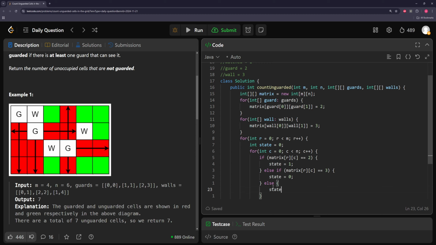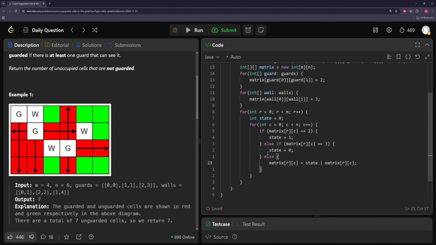So we can do that, that should do that. All right, so we're doing this left to right, which is this. Now we have to do it right to left. So same code, reset the state.